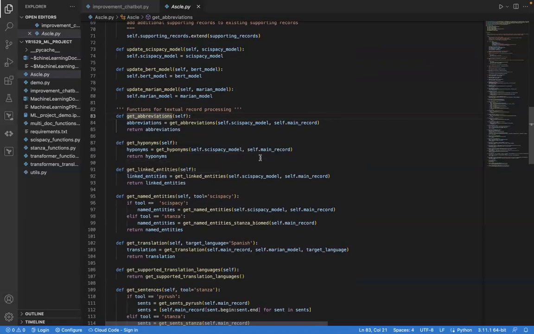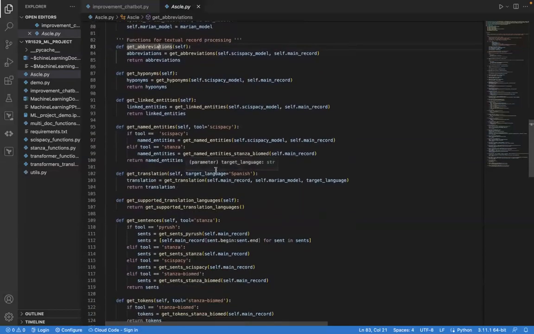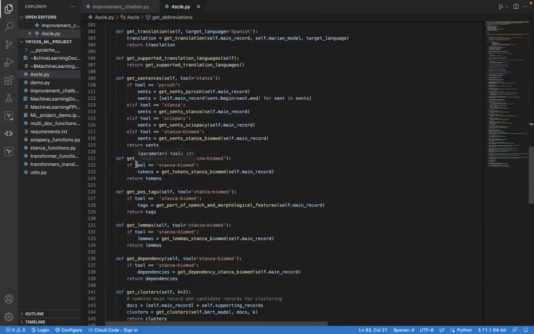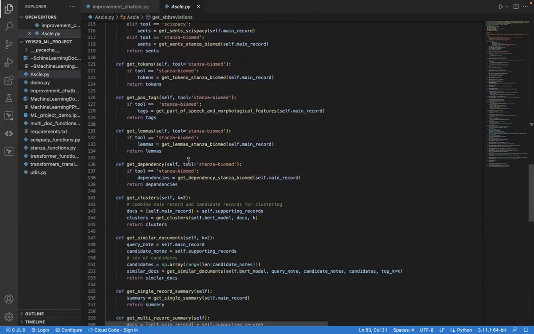After reading the text, the MedGen toolkit will give us different entities of the text that are connected using the salient score or whatever. We have a named entities function and a translation function here. We are getting sentences and tokens, how the sentences are tokenized and how the words are converted to tokens, and then transformed for different uses.